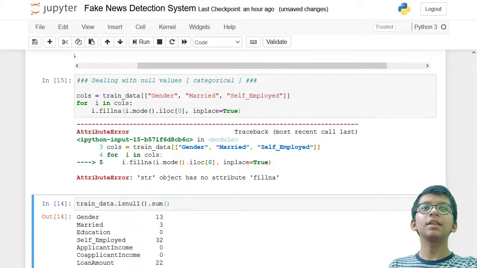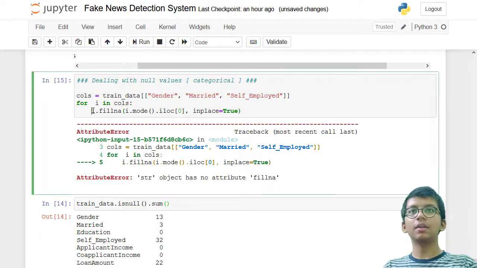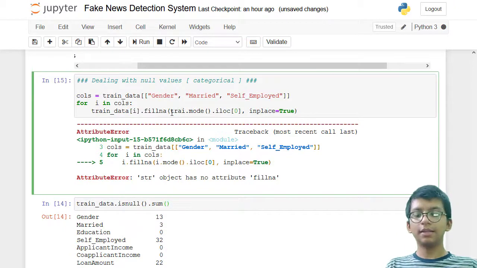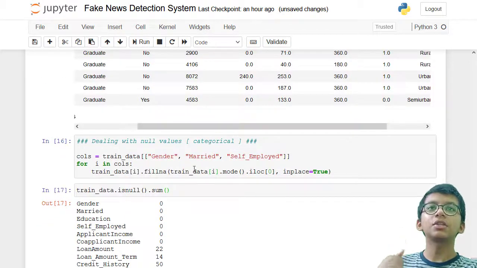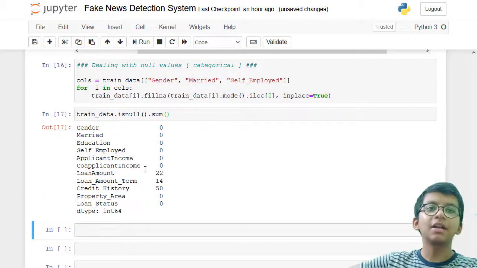Oops, the str object doesn't have any fillna attribute. So what I can do is write it over here like this. I hope it will work. Okay, great. So if I run this.